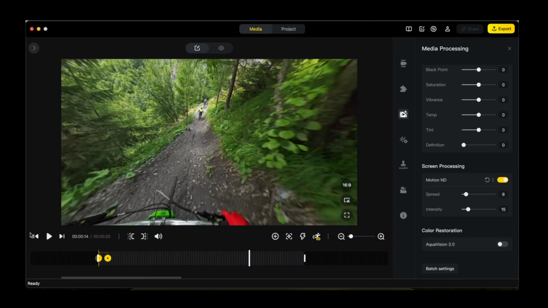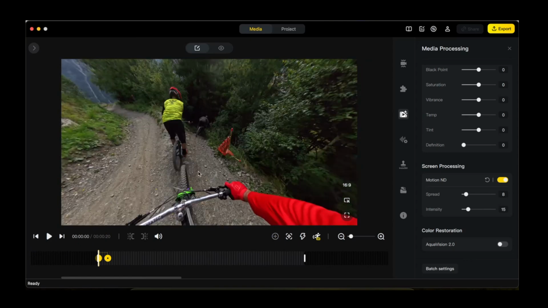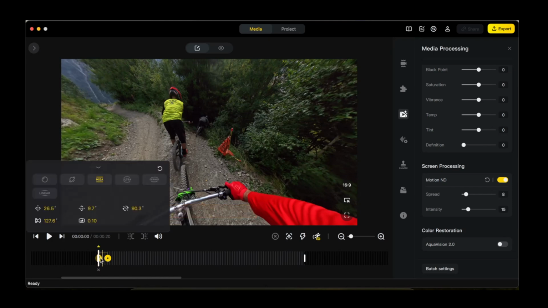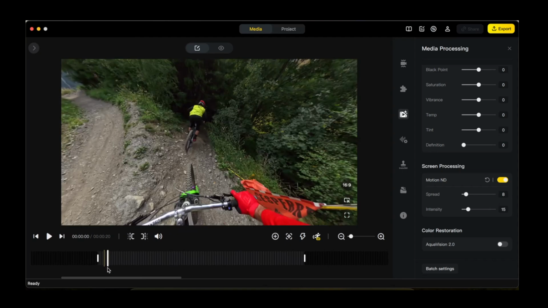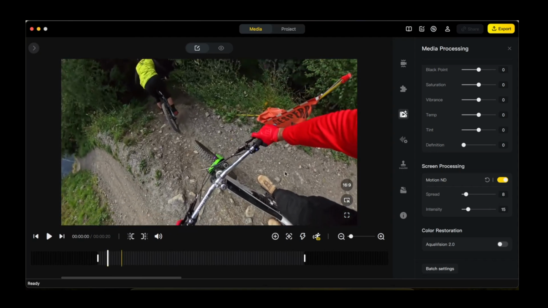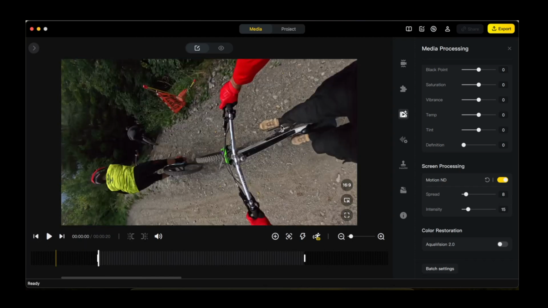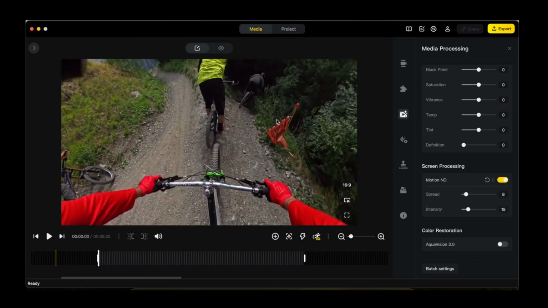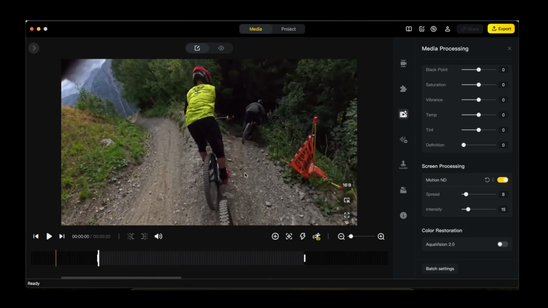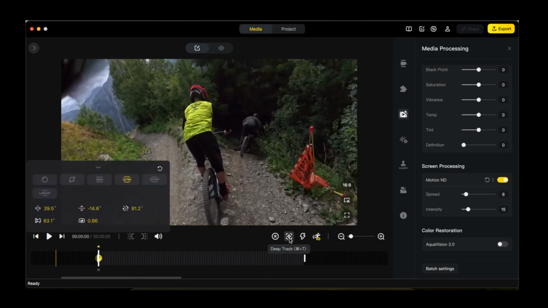Now, if you are doing a selfie or you're vlogging or things like that, you may want to use Deep Track here. So if you click Deep Track, you can't apply deep track where there's a keyframe, which has just told me. So if I delete this keyframe, ignore the work we've just done so far, and say there's a subject in the video, like here in front of me, that we want to follow and track. What we can do is we can actually draw a square.